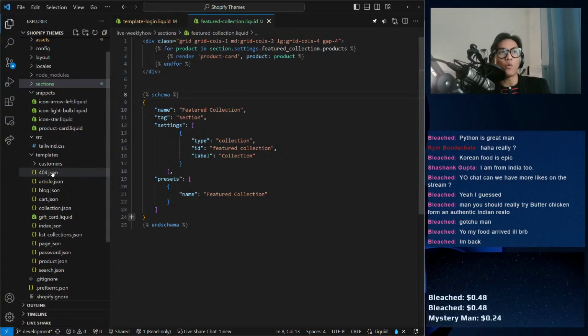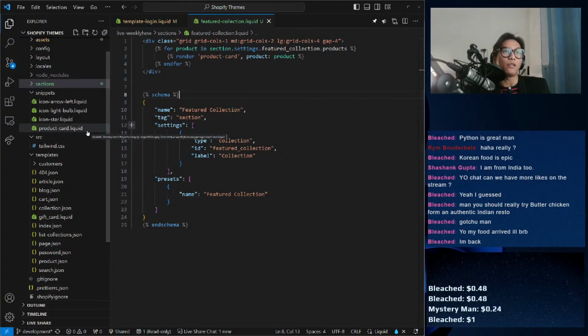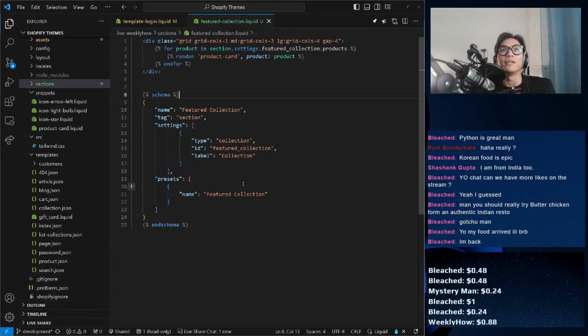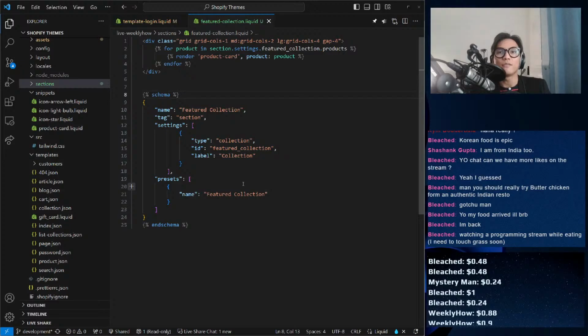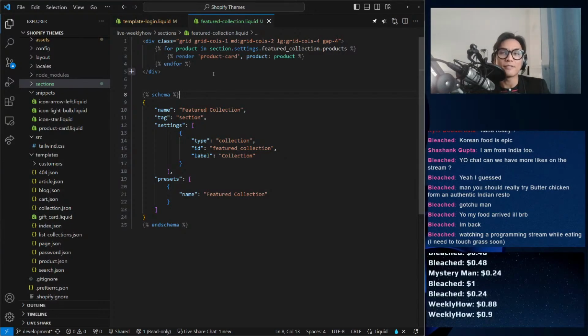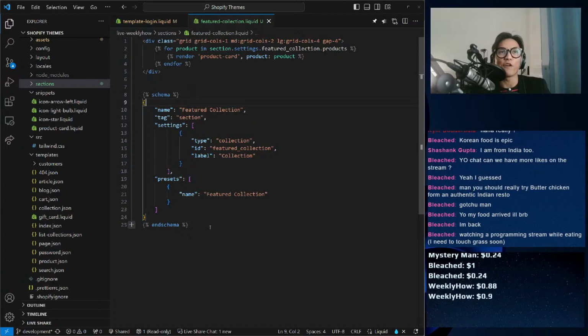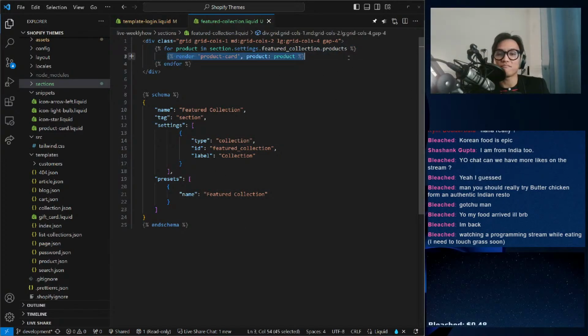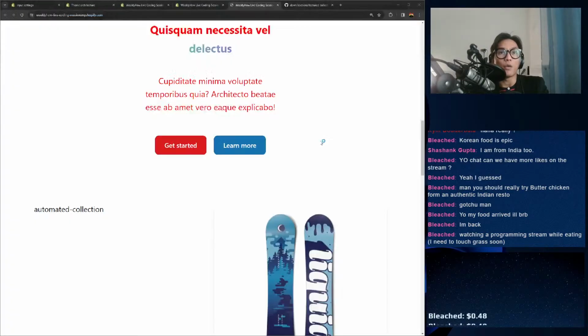Now that's the reason why it's always a good idea to create your snippet files for each smaller part of a component. That way you can reuse it whenever you encounter something like this, like featured collection. It makes your work faster. So for this, we have a featured collection section. All we need to do is just to loop through the selected featured collection in the setting and just render the snippet. That's it. And we have this.